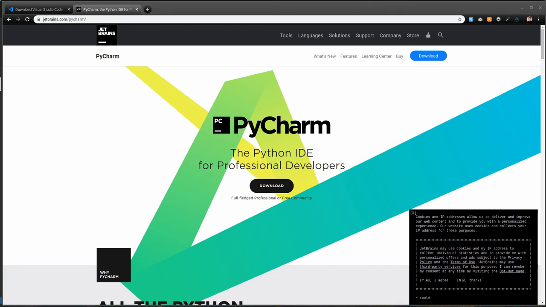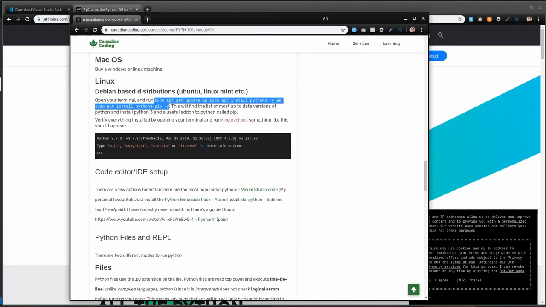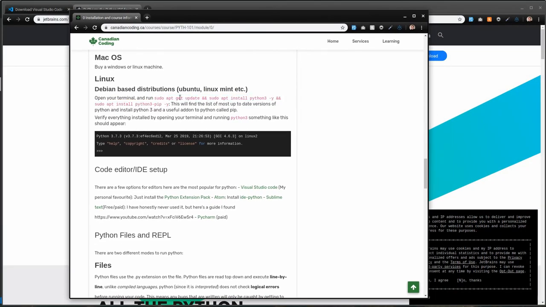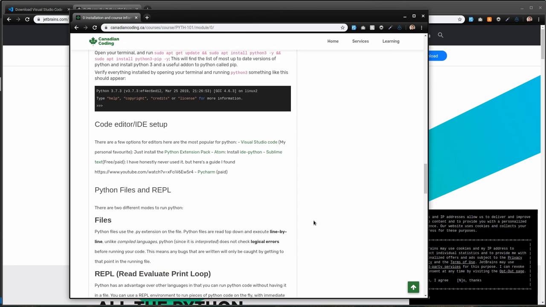If you are familiar, you can go ahead and install Git. If you don't know what Git is, don't even worry about it. Just focus on learning Python for right now. So this should set you up really well for everything you need in the course. If you go to the website, there are notes on all this stuff. That's where I got this command from. I'm going to have to fix this. I missed a dash right here, so I'll fix that by the time you're already seeing this.